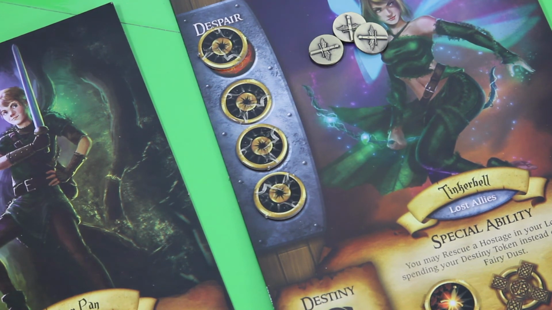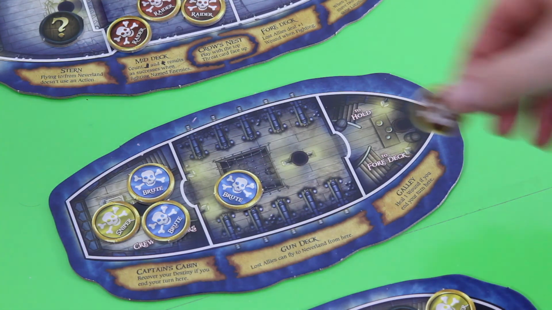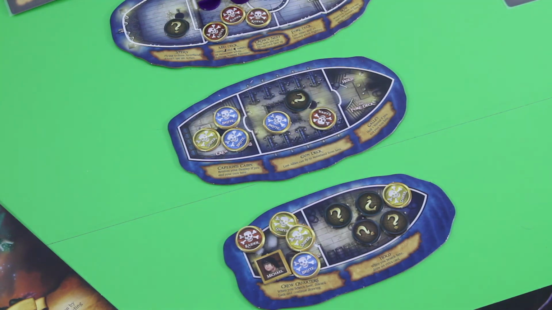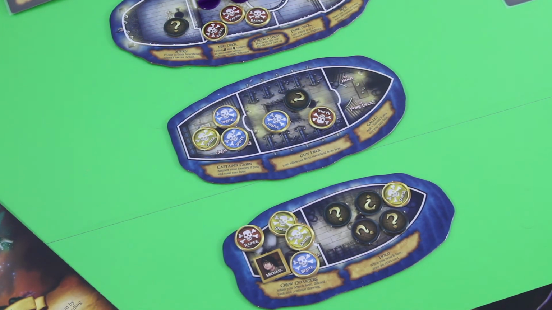Wow, this really, really sucks. But I think, yep, we have to place one more raider here at the gun deck, and he will also come with an additional search token. And to be honest, I have no clue how to get down to the crew quarters in order to free Michael, because we don't have any fairy dust with us, so we cannot move through the locations of pirates.